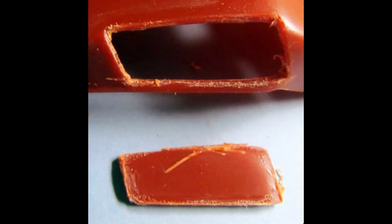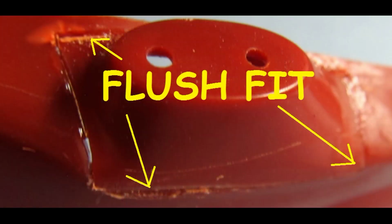The first thing to be done to rework this is to remove the inner part of the body where the port's installed. I used an X-Acto knife and slowly scribed along the edge with the backside of the blade until the panel was cut through and removed. Then I used some sanding sticks to slowly sand and clean the opening smooth to fit the port flush there. Go slow and fit it often, and then once the parts fit flush together, glue the port into the opening.